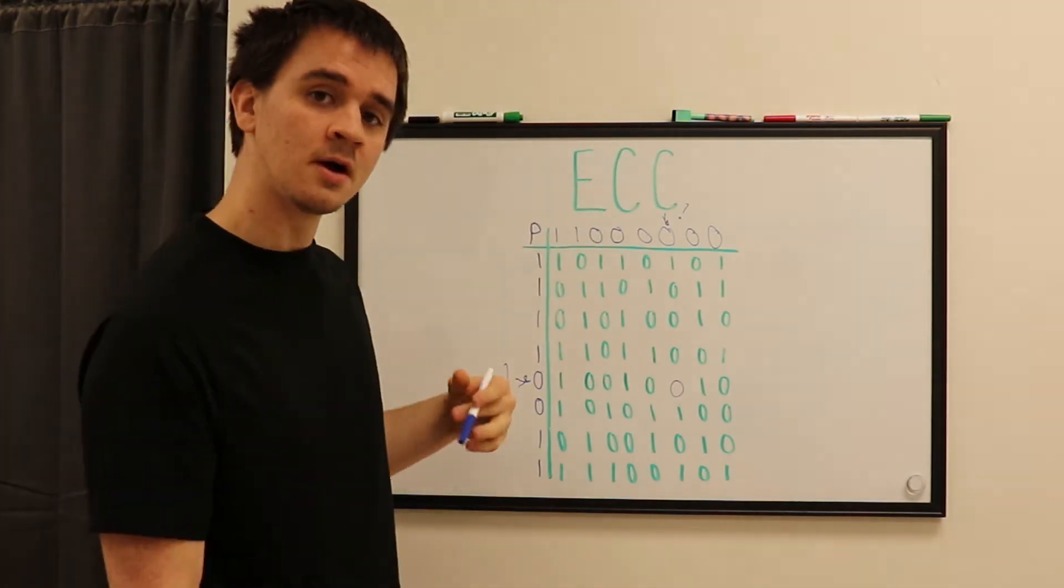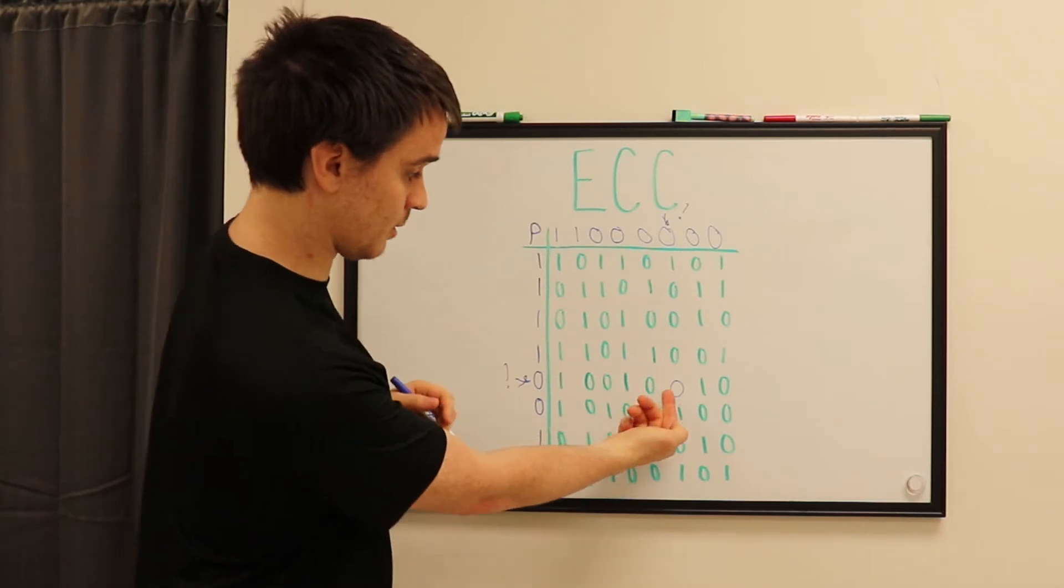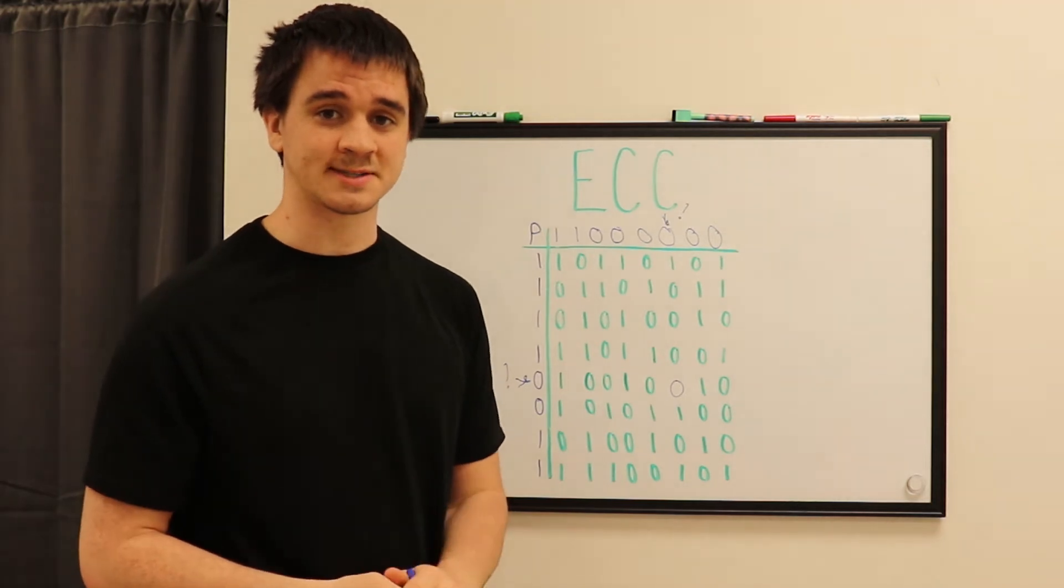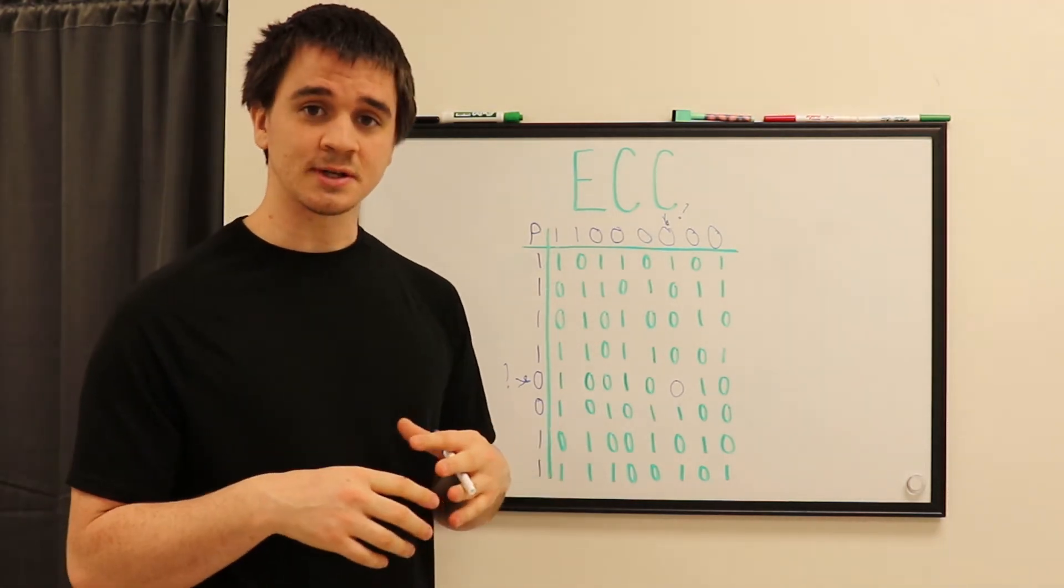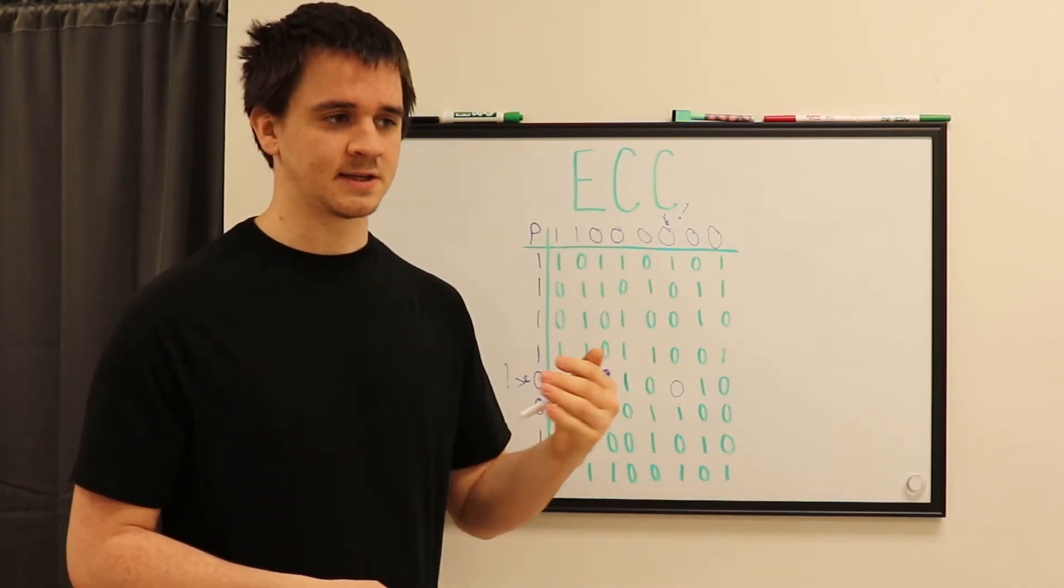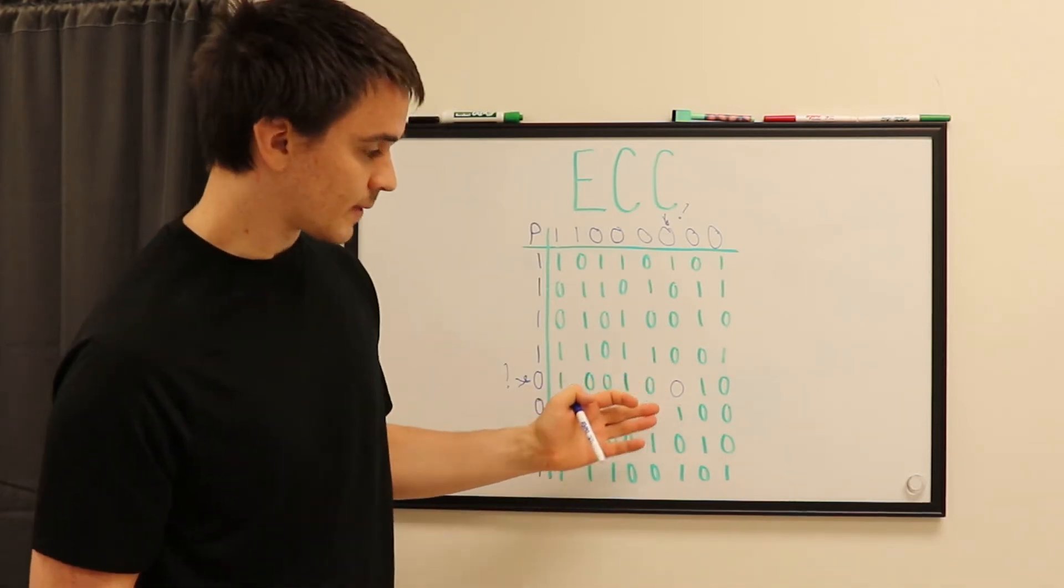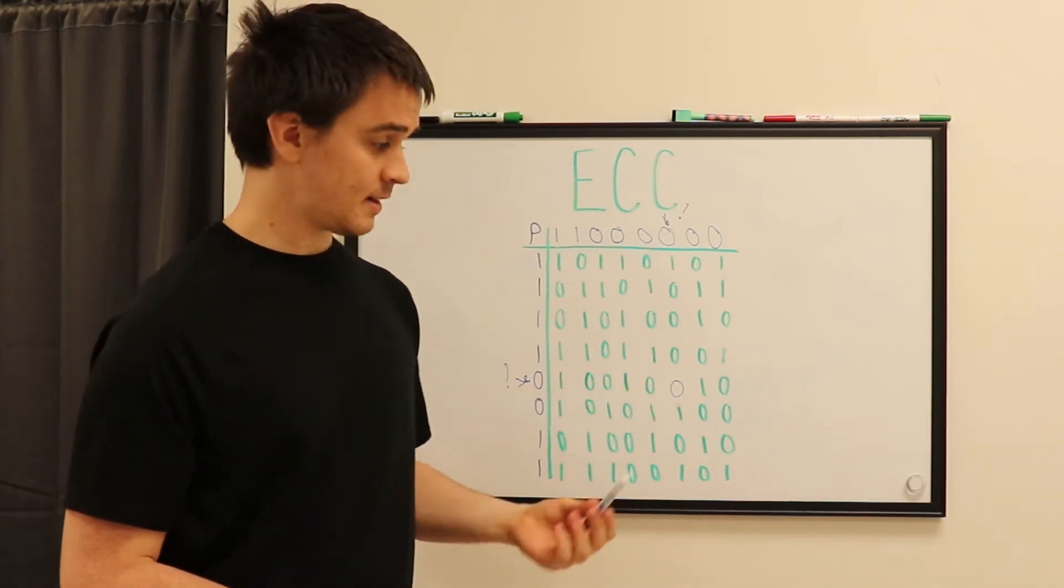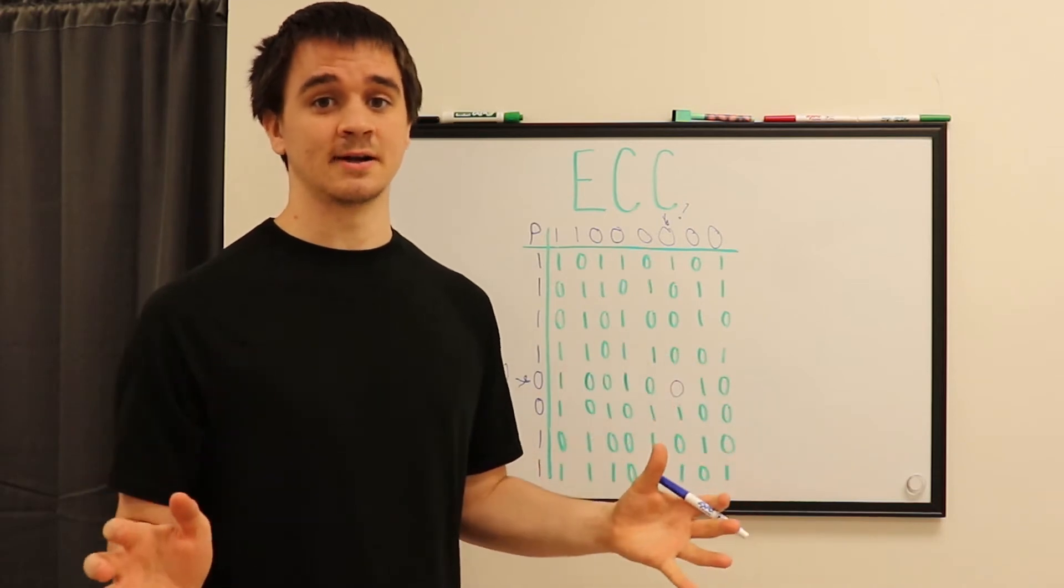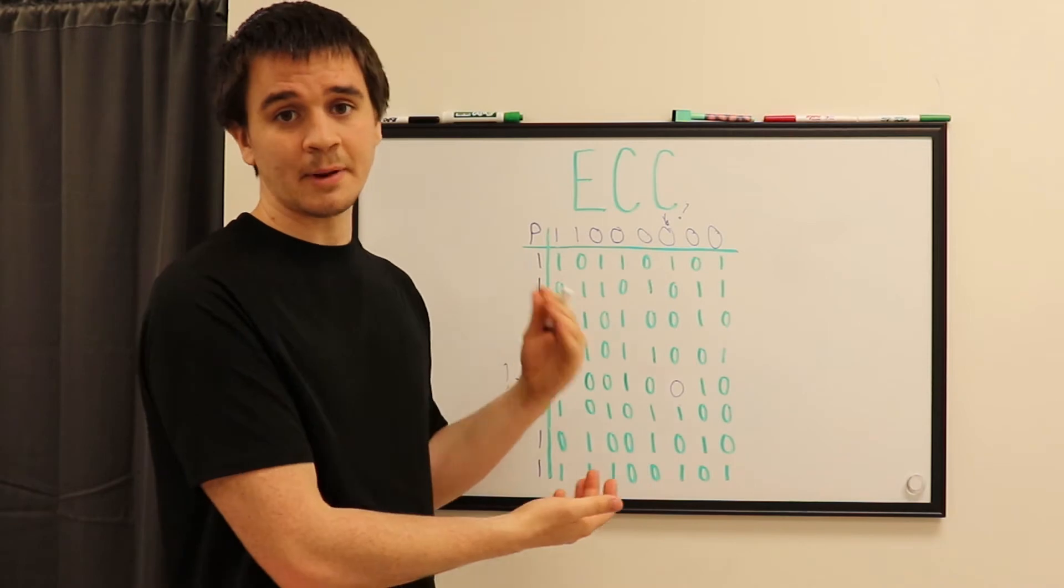I flipped a bit here and a parity error occurs here. Now what piece of actual hardware decodes this and looks at it and says hey, there's a problem here, let's flip that bit and correct it? Well, that is the memory controller on your processor, and that memory controller has to have support for ECC. Like I said earlier, we're only going to see that on some higher level server ones like Threadripper or Xeon or EPYC, and it's going to correct it on the fly. If a lot of these occur it'll say hey, something's wrong with your memory, but this whole process is normally just transparent to the operating system.